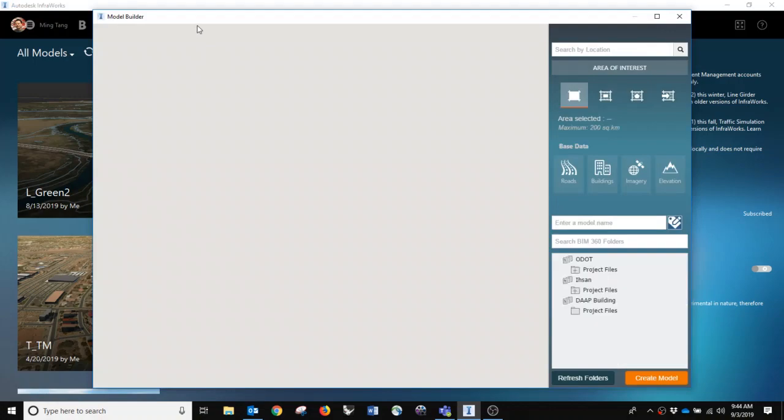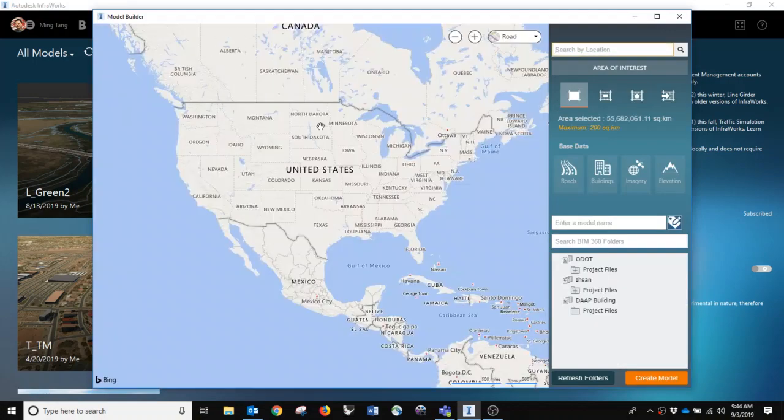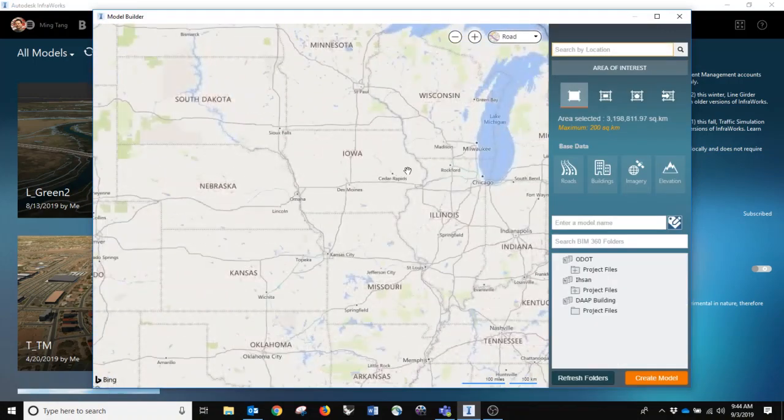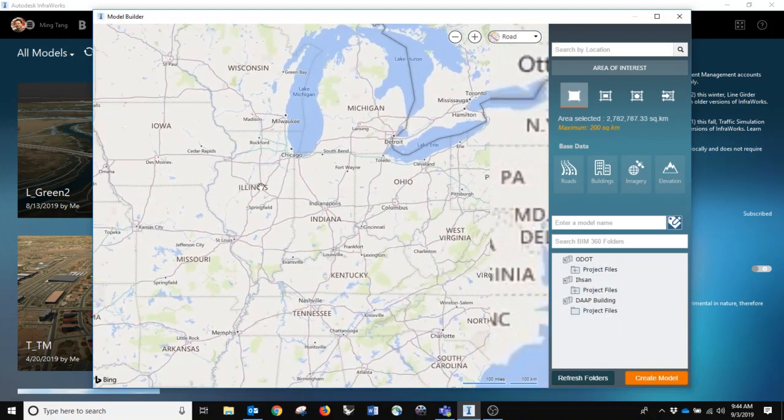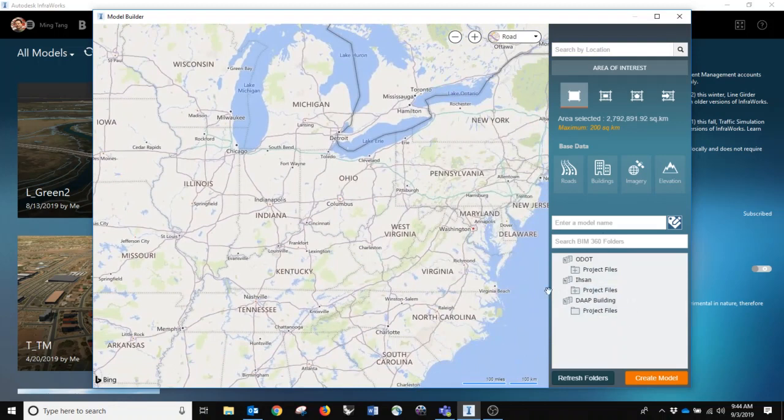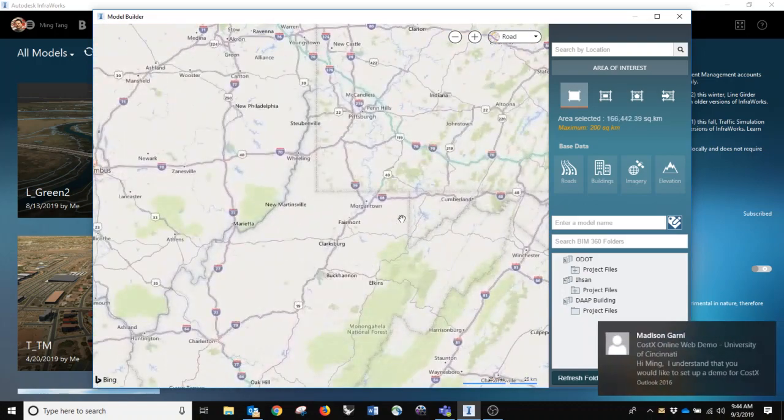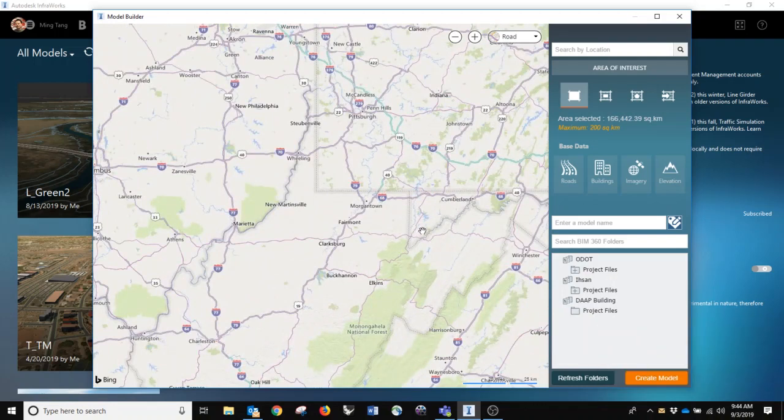Before we start, I just want to talk quickly about Model Builder. This is the way you can actually generate a new site model directly. I do have BIM 360, so here I can actually see all the folders available in the cloud. But right now I don't have any InfraWorks model there yet, so I have to just generate the file first, then I will later upload this into the cloud.